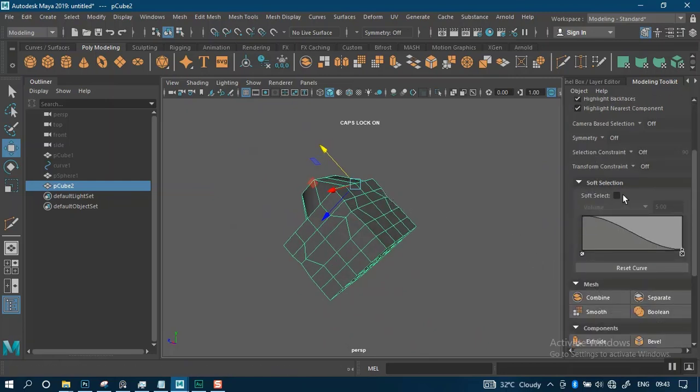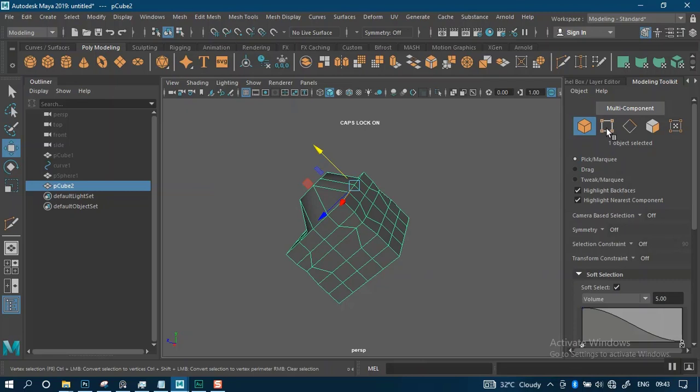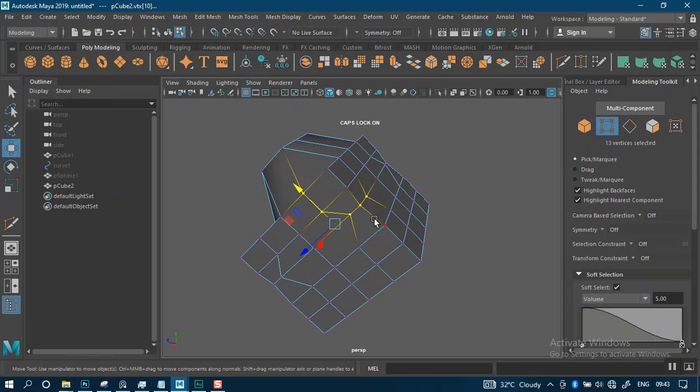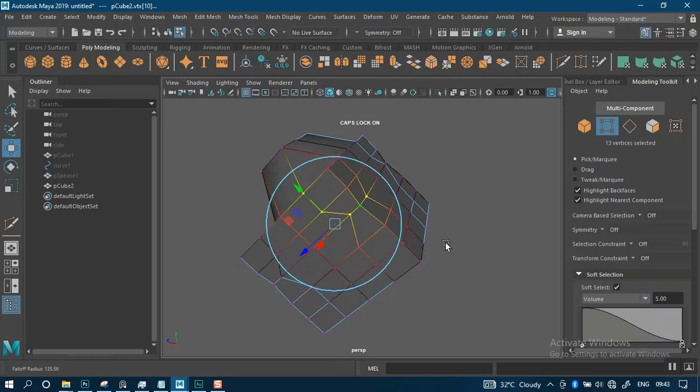Then you have our sub selection. If I turn this on, you can go to either vertex, edge, or face mode to actually use this. So let's go to vertex mode and select something like so. You can also hit the B key, hold it down, middle mouse scroll, hold it down, and drag a selection.